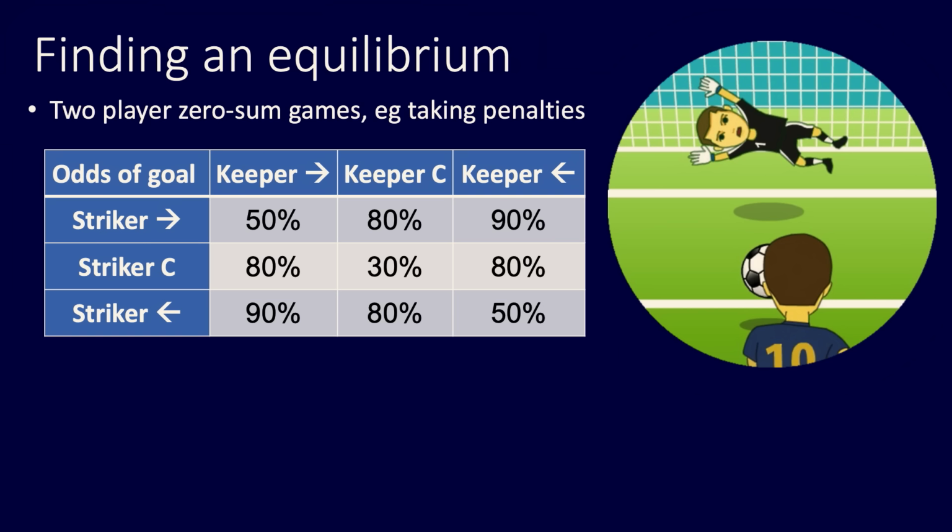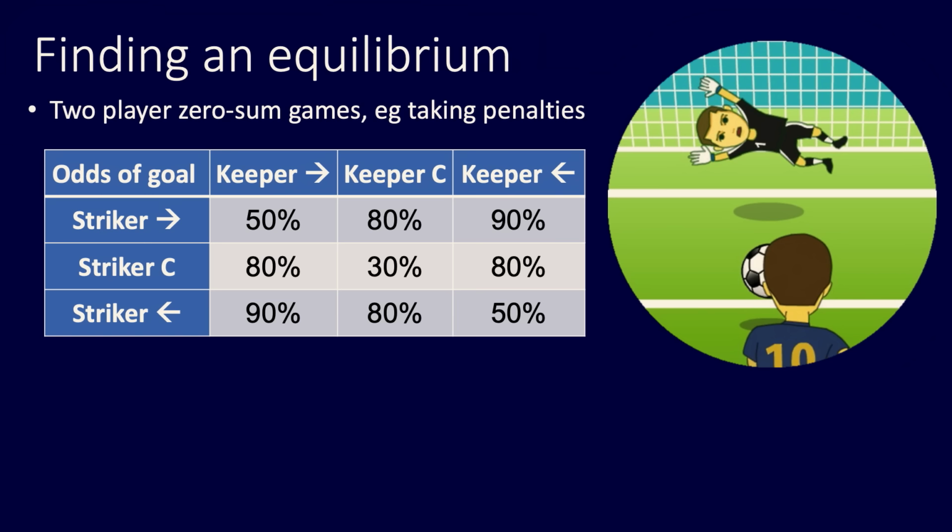And then the right-hand side is where the striker is kicking to the right, but the keeper moves left. And then you can imagine 90% of those are going to go in. It'll be the striker's error if they don't. So you can look at these statistics and say, well, I should always go right then, or always go left.